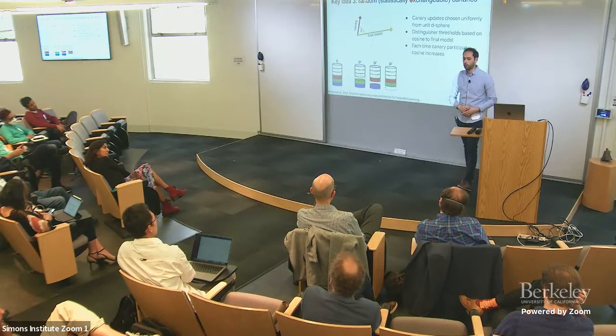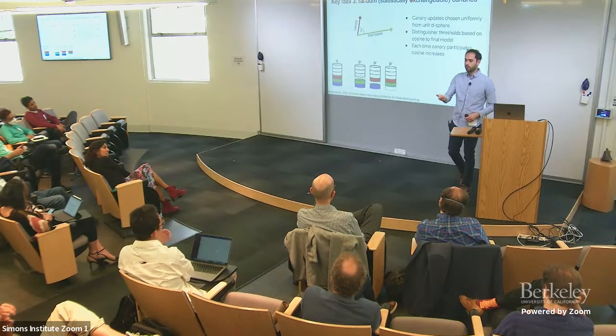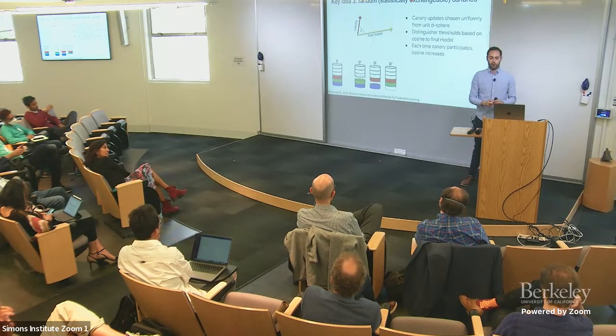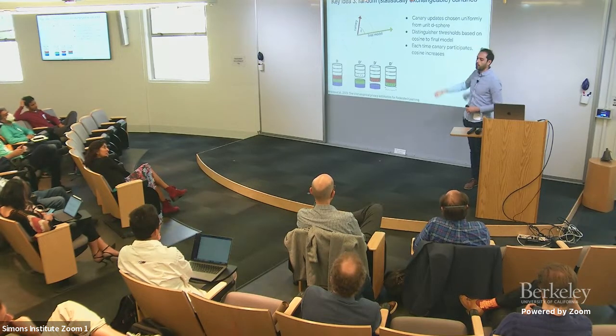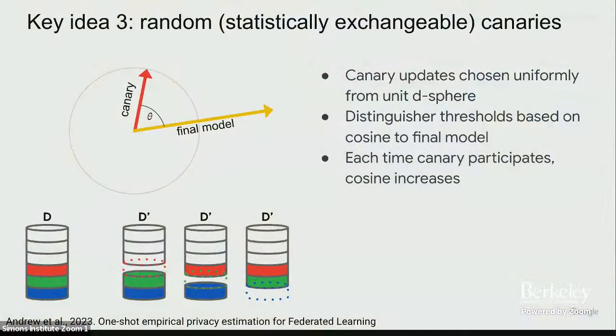distribution of the output. So if I compute that test statistic, if, let's say, the red record was not there, and I'm able to run this training algorithm 200,000 times and look at the cosine angle, it'll form a very clean, very nice distribution that I can pre-compute. Like, I know it without even having to run. That's the beauty of the design of the canaries. This turns out to be actually key.